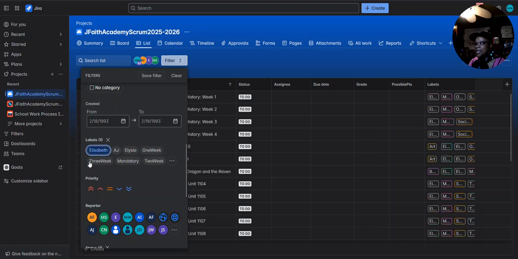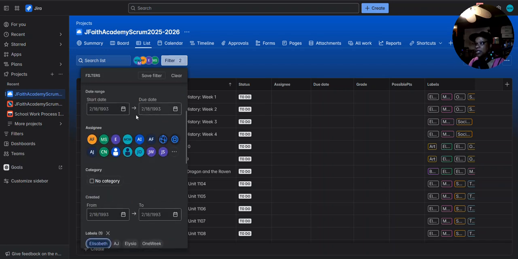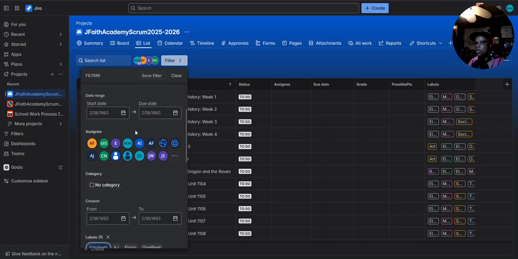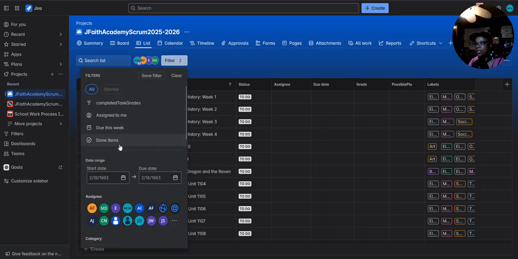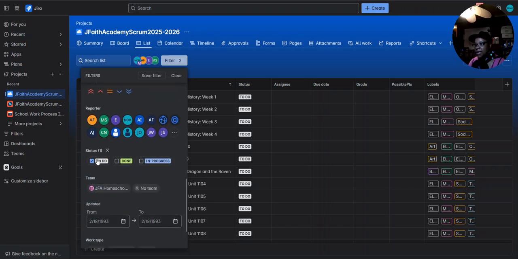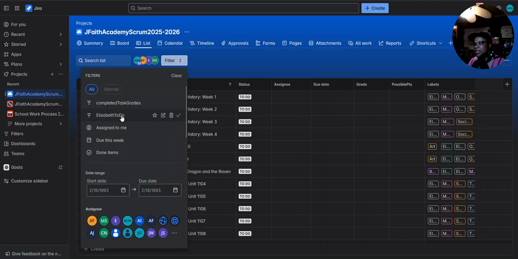And same thing with Elizabeth. And I should mention this too. What you could do, which I think makes really good sense, is create your own filter. So you would choose your name label and say, okay, to do. And let's save this filter. I'm going to say Elizabeth to do. Whatever you want. That makes sense to me. Or to do Elizabeth to do. It doesn't matter. So I'm saving that filter, Elizabeth to do.